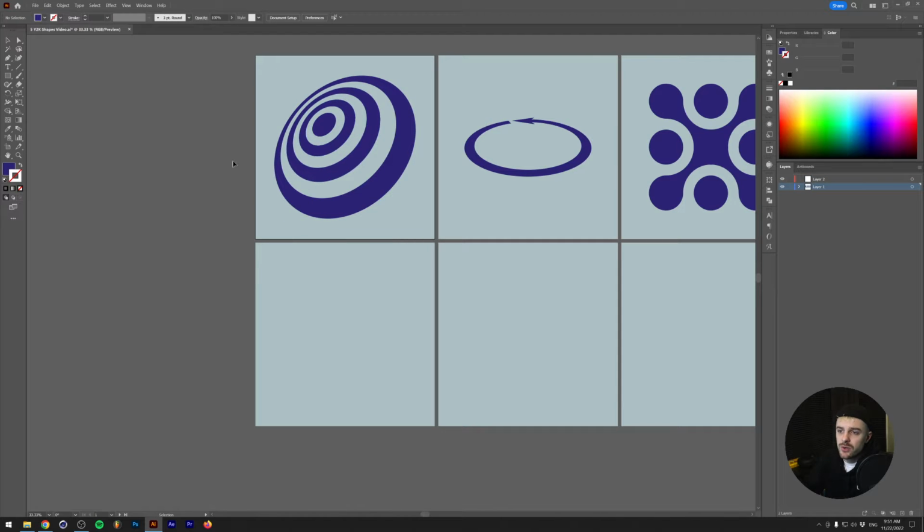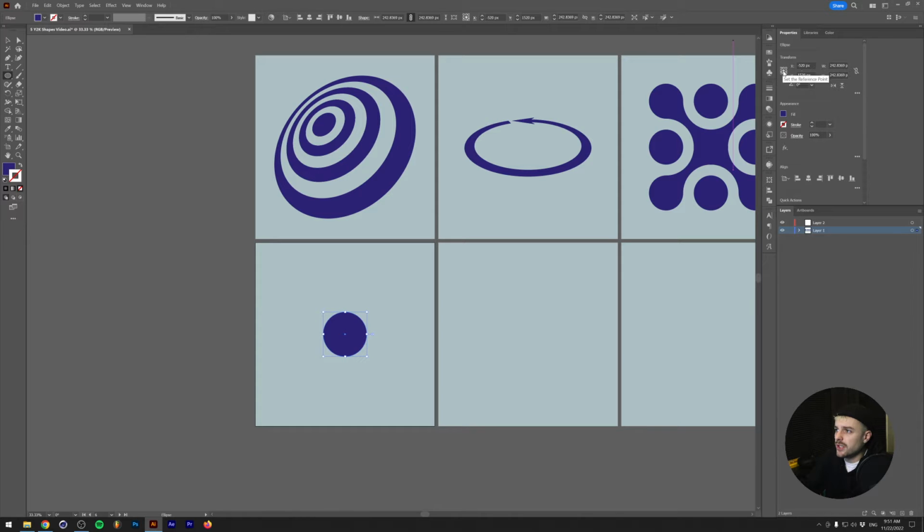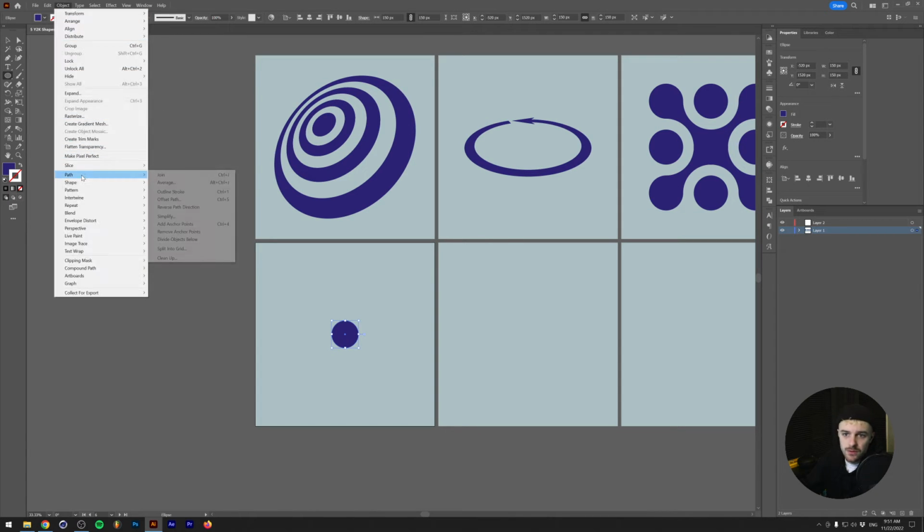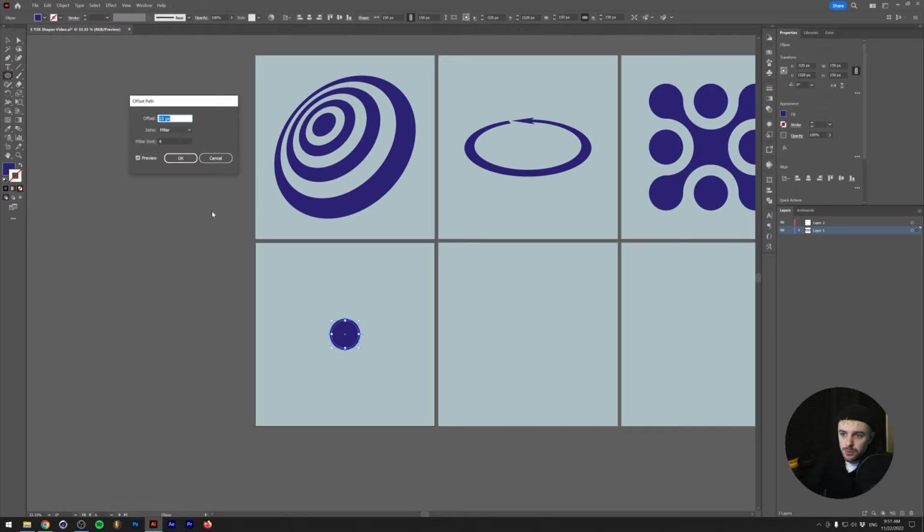Alright, so the first thing we're going to do is create this 3D disc thing. The way we're going to start this is by grabbing the ellipse tool, and we're going to make an ellipse from the center on out. Let's make this thing 150 pixels. I'm just going to go in the properties here on the left, make sure that this is clicked so we can just type in a number. And now the width and the height will be set to 150. Then we're going to go to Object, Path, Offset Path. With the offset, basically you're going to expand the shape a little bit. So we're going to do that with an offset of 50 pixels and click OK.